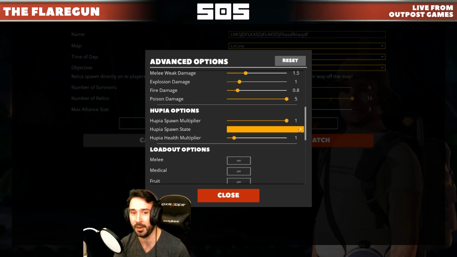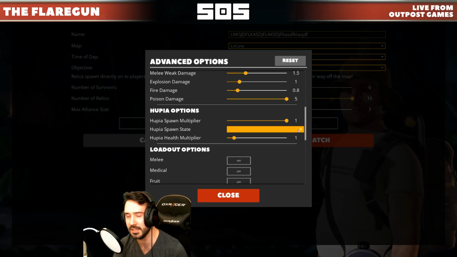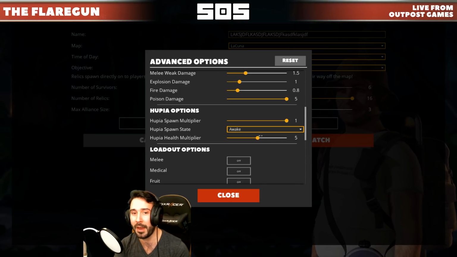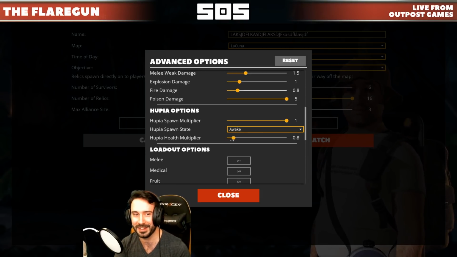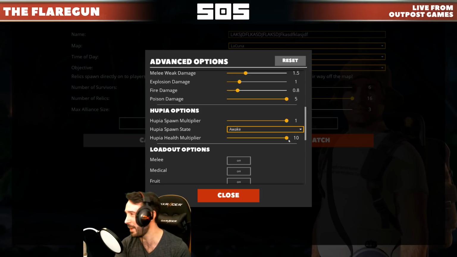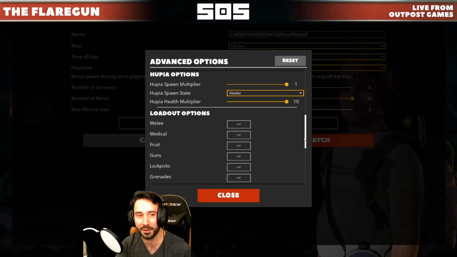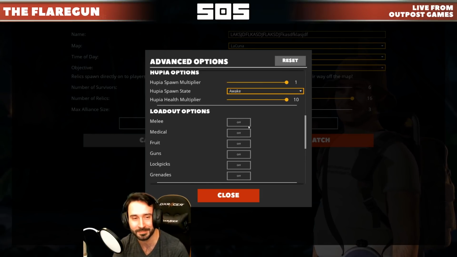You can change how they spawn, whether they're spawning in their default sleeping state or awake. You can also make Hupia a little more powerful by jacking up the health multiplier. Can you imagine Hupia that are 10 times as hard to destroy? I can't, but maybe someone could create a cool custom match out of that.